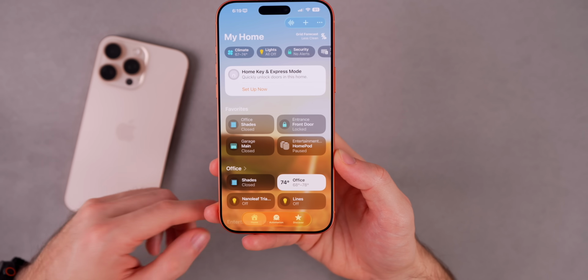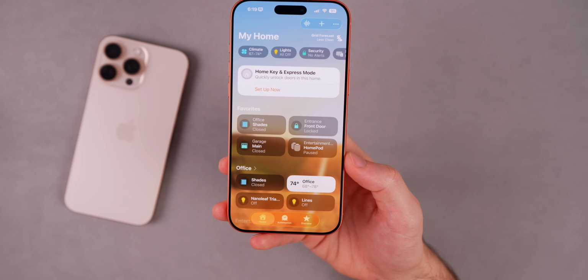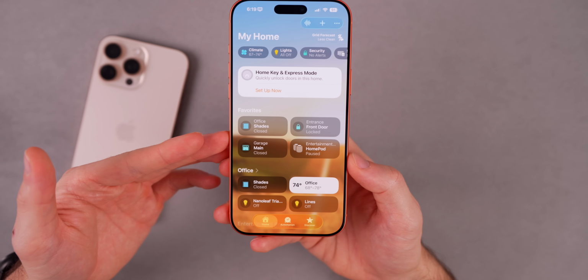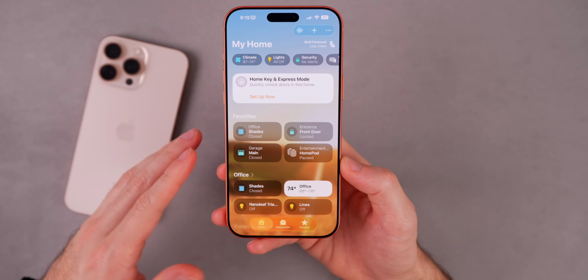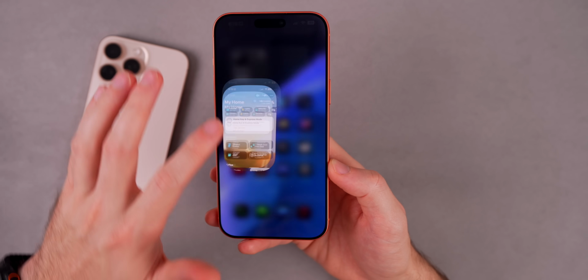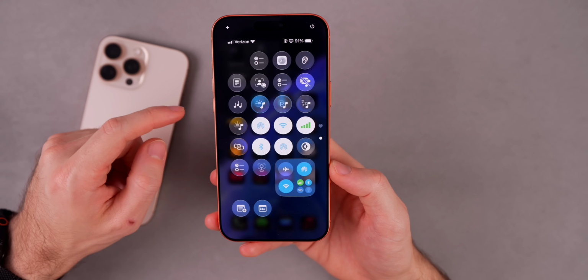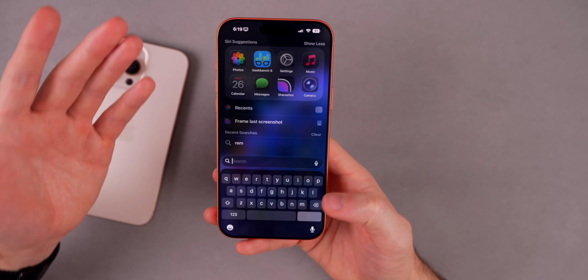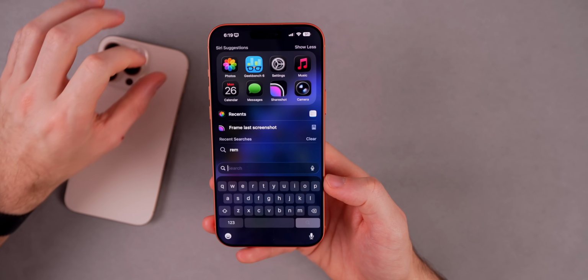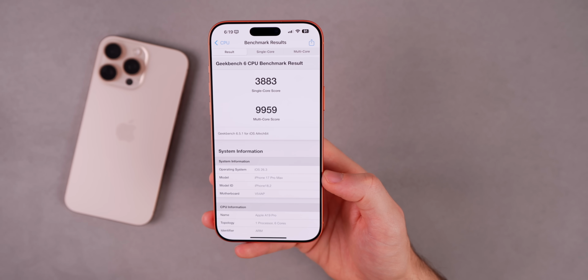It just showed waiting, and it showed like an exclamation point, and it was not actually showing me my data until like 5 minutes after being in the app, or sometimes I'd have to force quit it. But now every single time I go in here, everything is updated, and of course I would assume that's fixed in the Control Center as well if you have your HomeKit devices in the Control Center. But aside from that, I don't really think there's too much going on in terms of bugs or bug fixes here with this third beta.